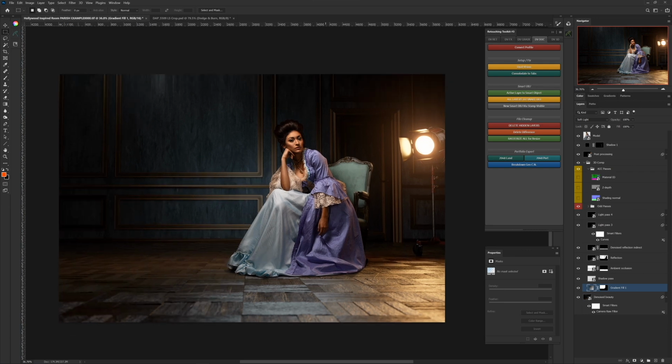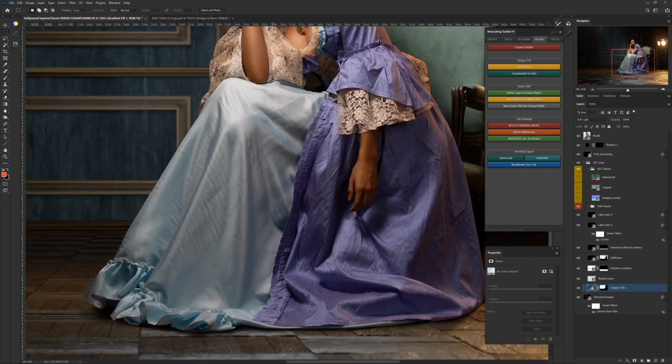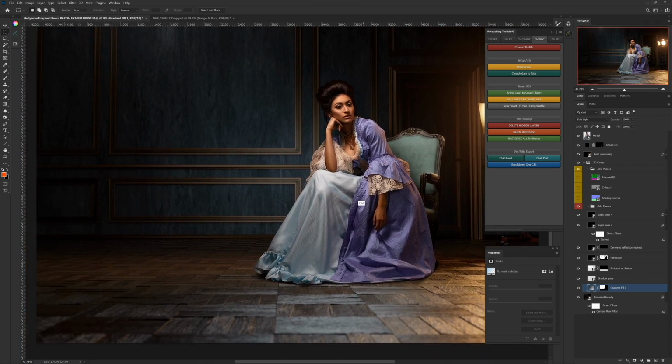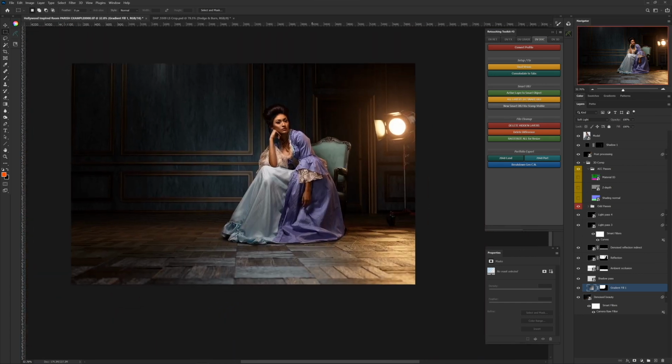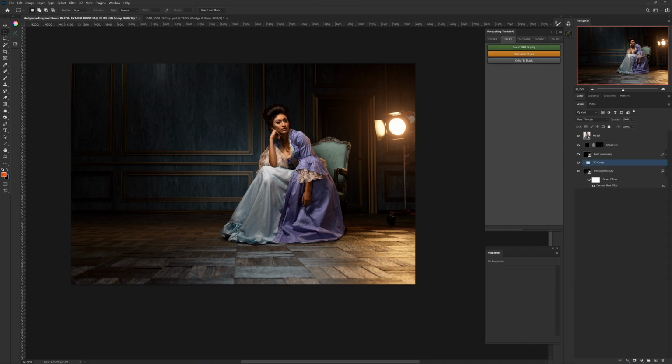So at this point, I'm quite happy with the overall base of this and where that's sitting. Now, I could go in and do some frequency separation and clean up quite a bit more on her. I think what we'll do here, just for the sake of this example, is just do a very quick, maybe more macro dodge and burn, and nothing on the micro side. I think that'll work out well.